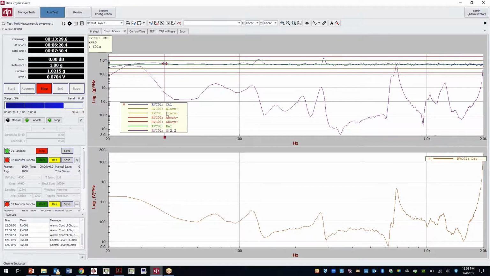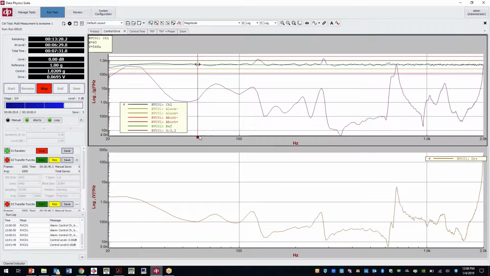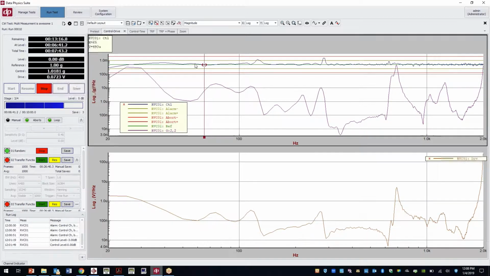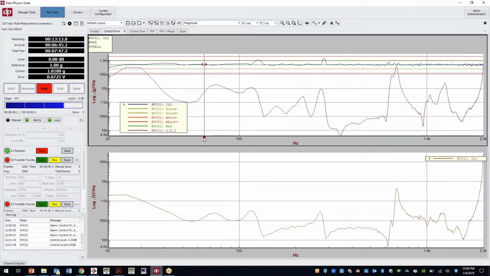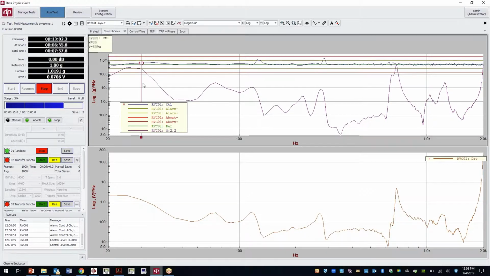And you can see here, this is a typical flat random test, but my frequency resolution here is 5 hertz in the control spectrum to get fast response times in my control loop. Now, of course, this can cause problems in a measurement result because the measurement result typically has to be the same frequency resolution as my control spectrum.